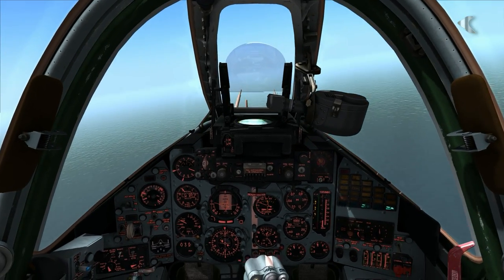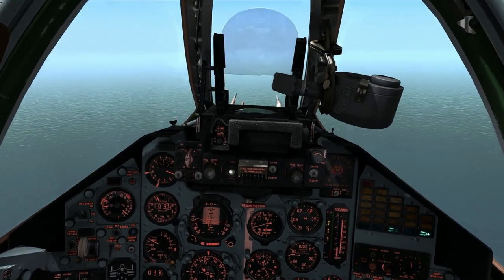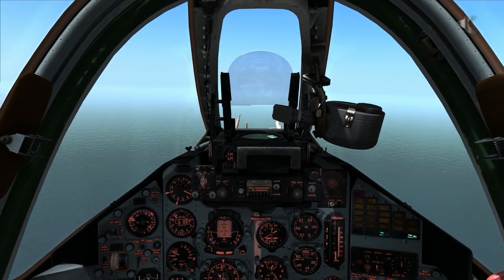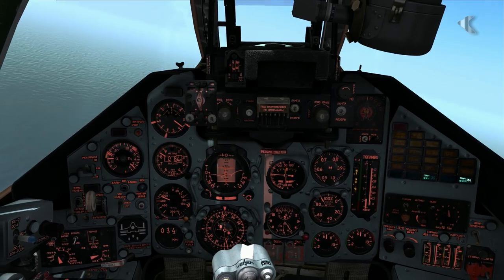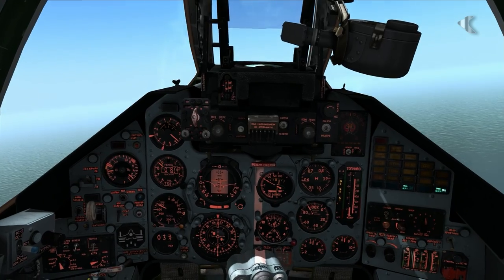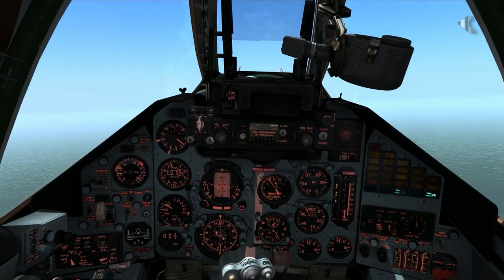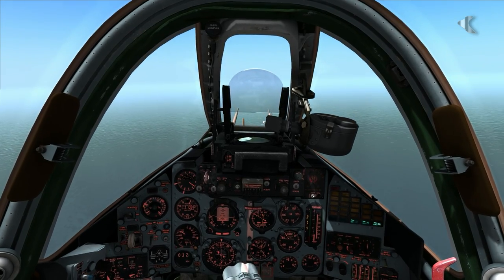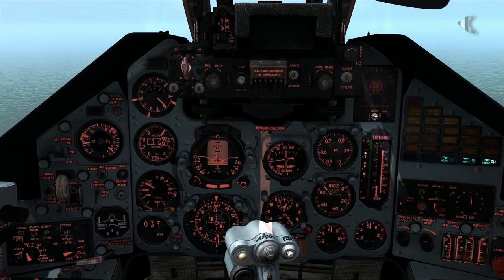So our needle is still to the right. We've got a good distance to go, so I've got time to make an adjustment on it. So I'm going to roll out to adjust slightly. And now let's roll back. Okay, that looks pretty good. Just rising in altitude a little bit there, drop it down. So we've got 30 kilometers to go.